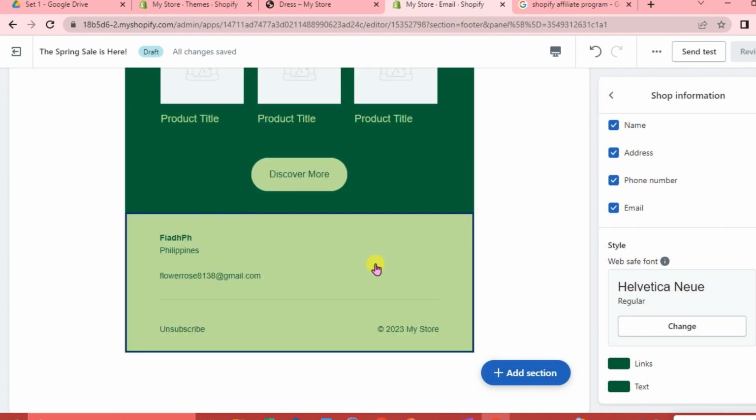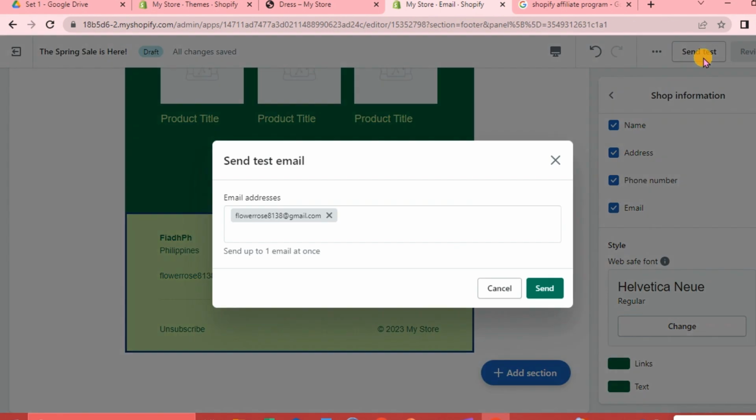Once you're done with everything here, all the information is already in your email and you're good to go. I suggest you do a send test so you can see what your email looks like before you send it to your buyers or your customers.